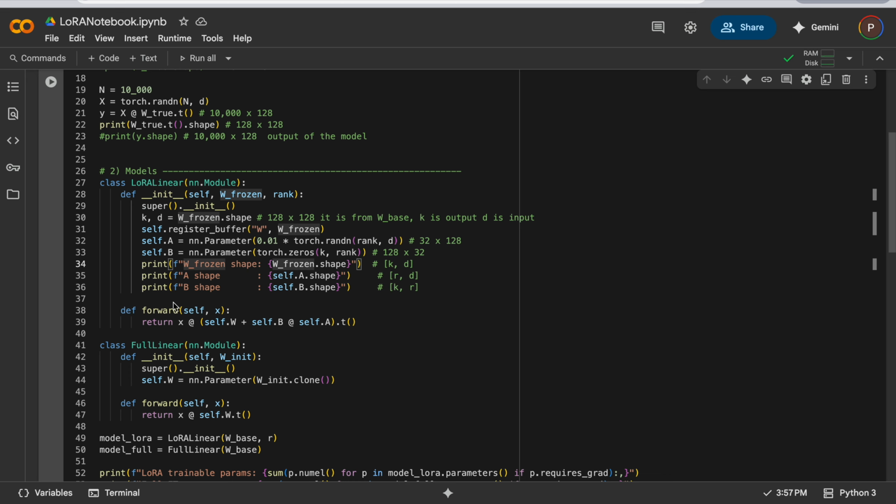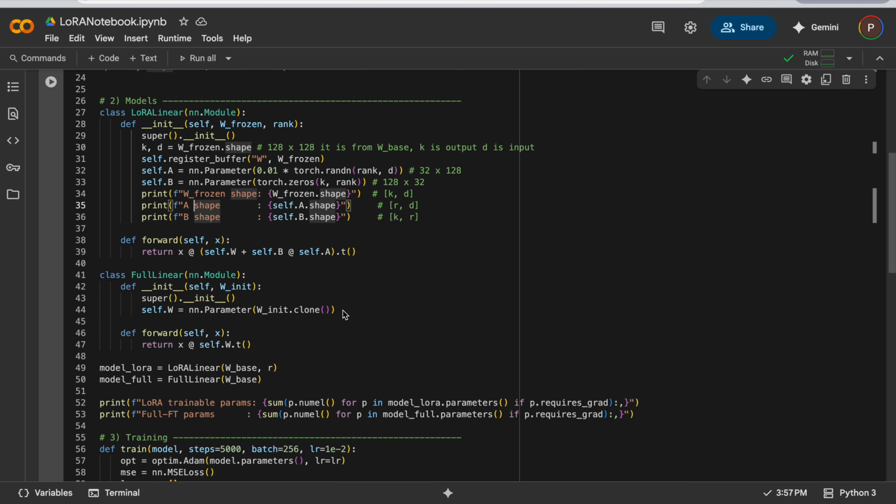So I hope that makes sense, that we just call the forward method. And essentially over here, this is what we talked about a lot. We add to the self.W the B multiplied by A. And remember, A is the small matrix, B is the other small matrix, and W is simply going to be the frozen weights. So that's what we're doing over here.